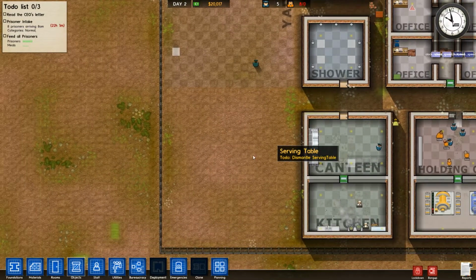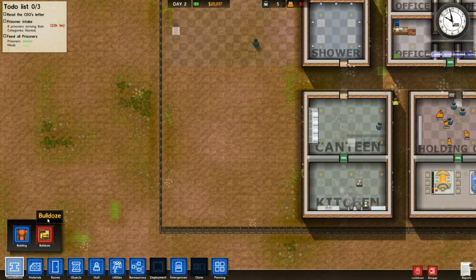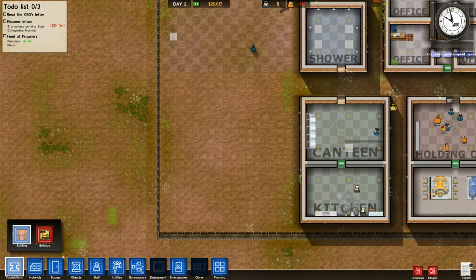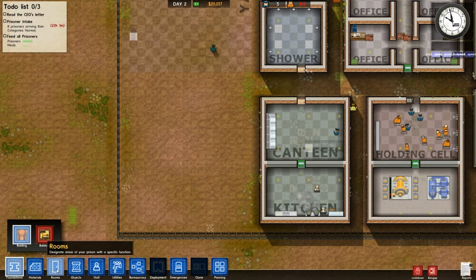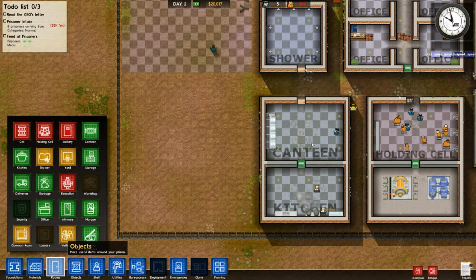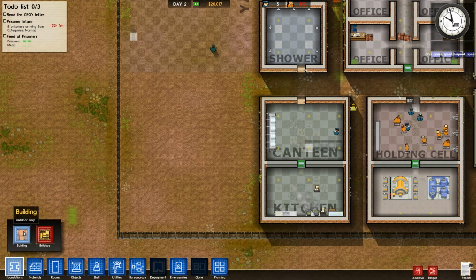And let's see, what do we want to add in next? I wanted to start thinking about some cell blocks. Now, I was told that sometimes the cell blocks don't work properly when you have a holding cell in the mix. And then also that my canteen was very small. So I'm gonna have to build another canteen at some point. Let me see what is the size requirement for a cell. It's got to be 2x3.